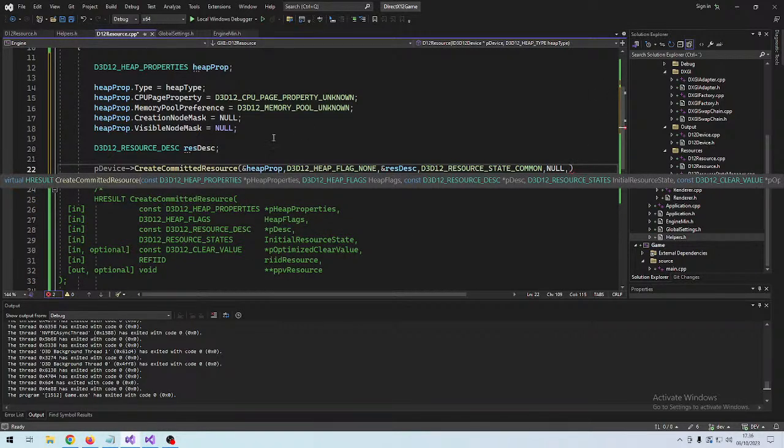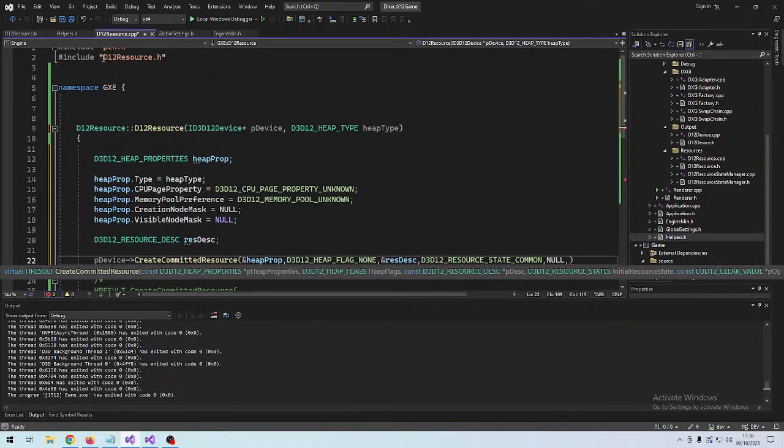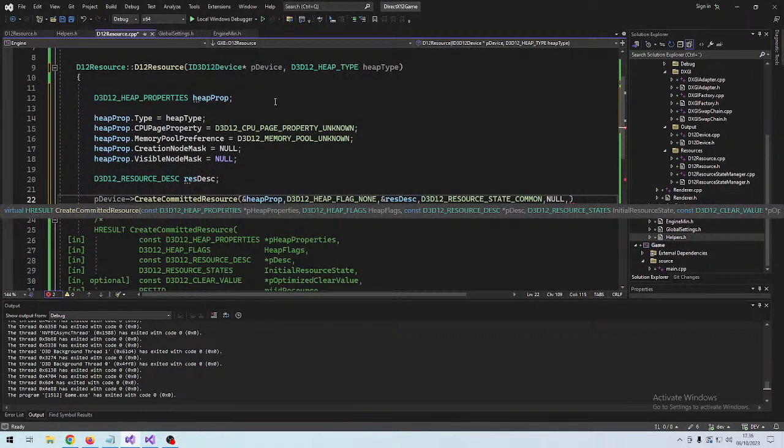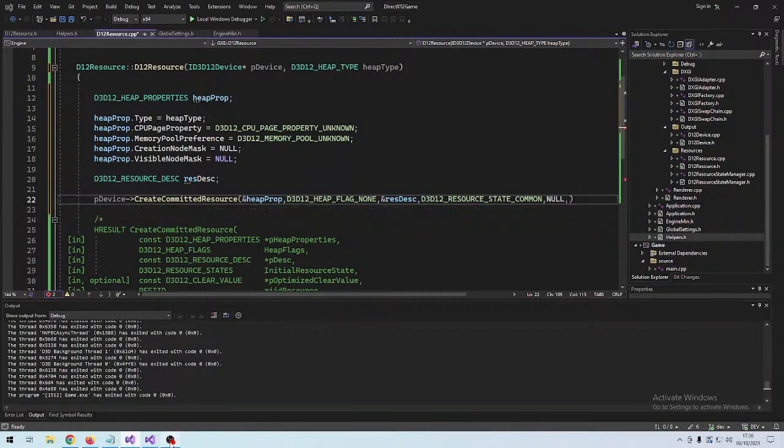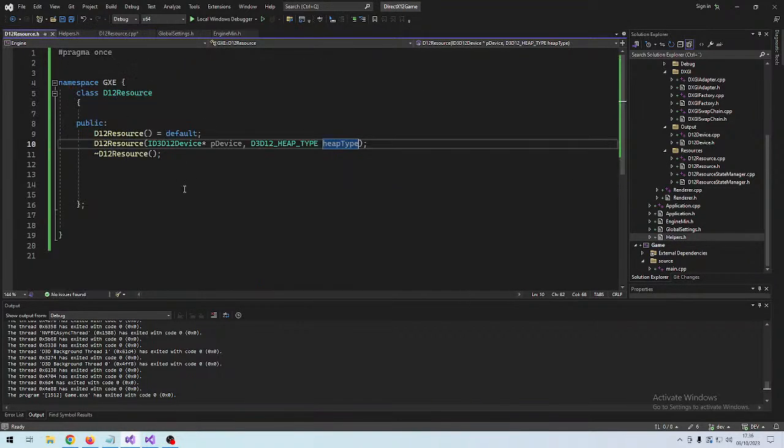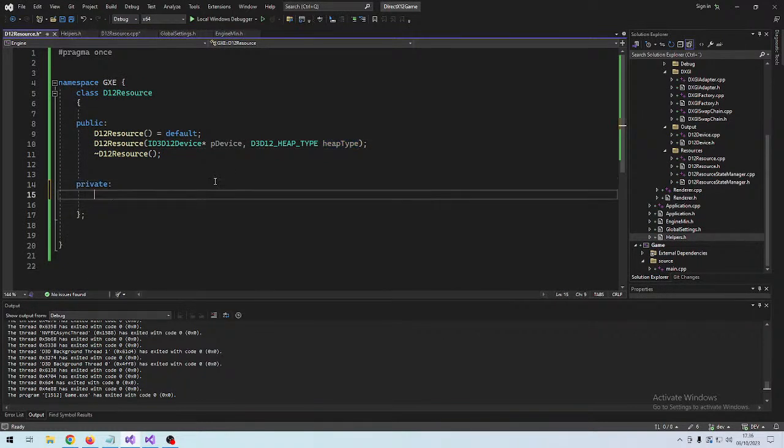And then we want to store our COM pointer somewhere, and of course it has to be inside the actual object.